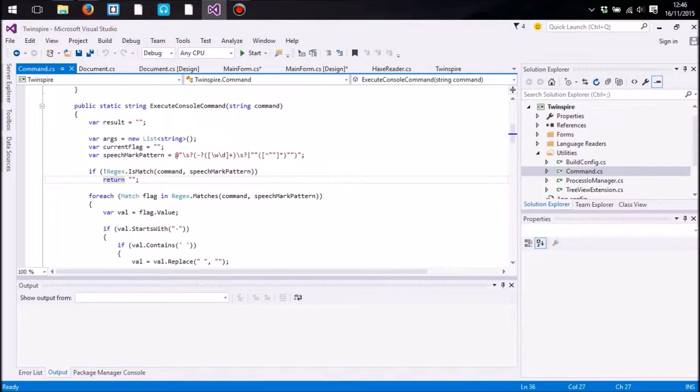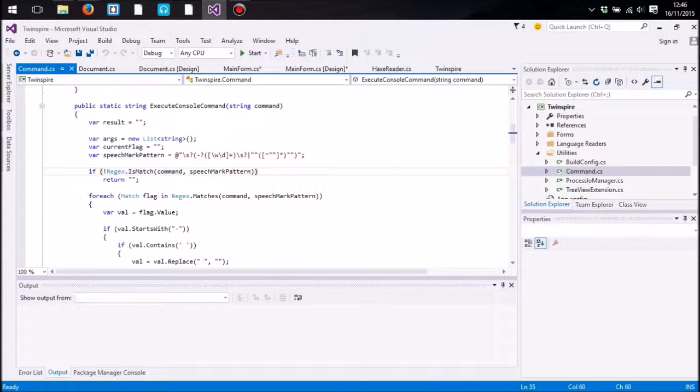Now what this speech mark pattern is doing is it is going to take a look at the result of this command, and it's going to split it on a space by space basis. Now if, for example, you have speech marks which has spaces in it, then those spaces are going to be ignored, and that is actually treated as one flag, if that makes sense.